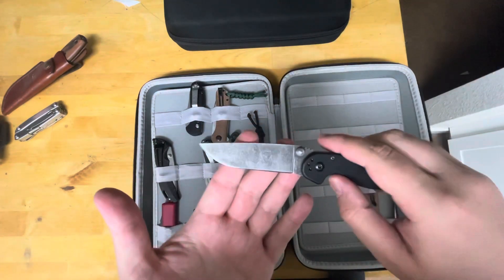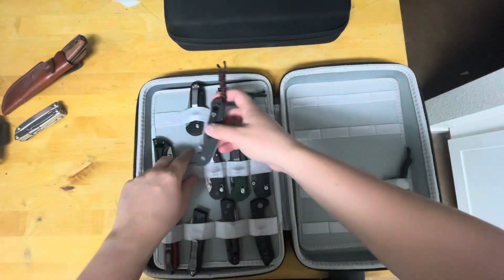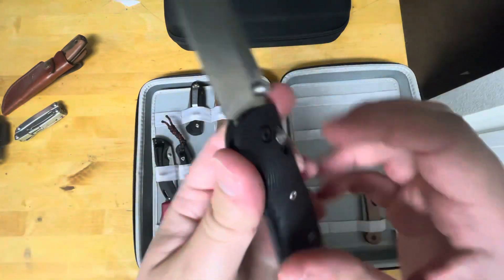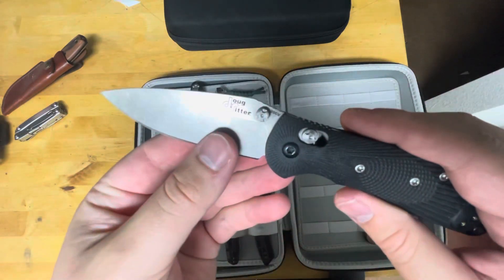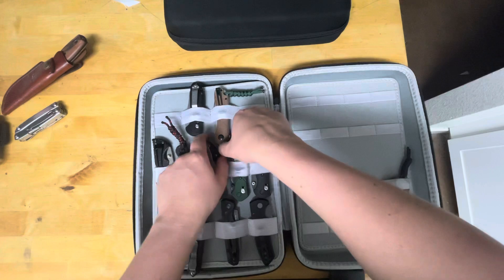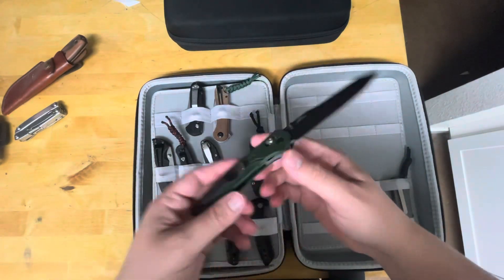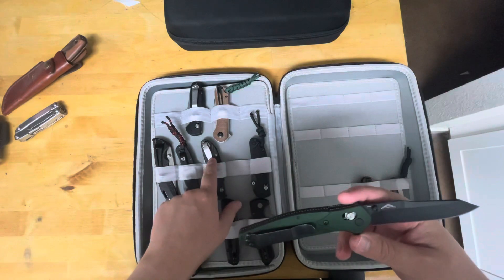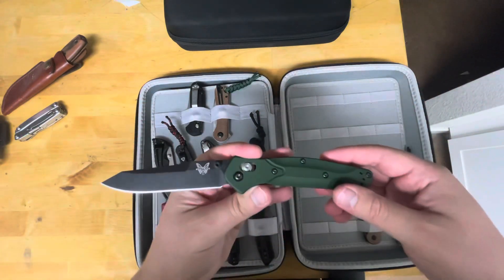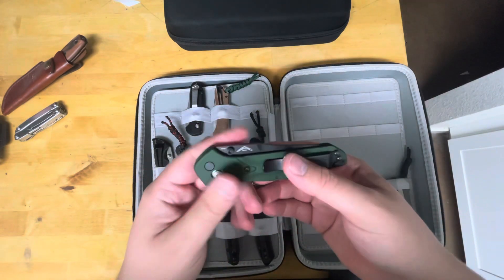This is the RAT 2 with my stone wash that I did my edge retention test video on — probably needs to be sharpened again. This is my Mini RSK Ritter Hog, USA made, in 20CV — great knife, G10, deep carry pocket clip. Doug Ritter — if you don't know who he is, look him up. He campaigns for knife rights so that guys in different states that can't have autos can get that fixed. Every time you buy a knife the proceeds go towards KnifeRights.org, his non-profit that fights for knife rights. Classic 940 Osborne with the black coated blade, S30V, aluminum handle — probably my favorite version of the Osborne unless they did this exact one with an M4 blade.